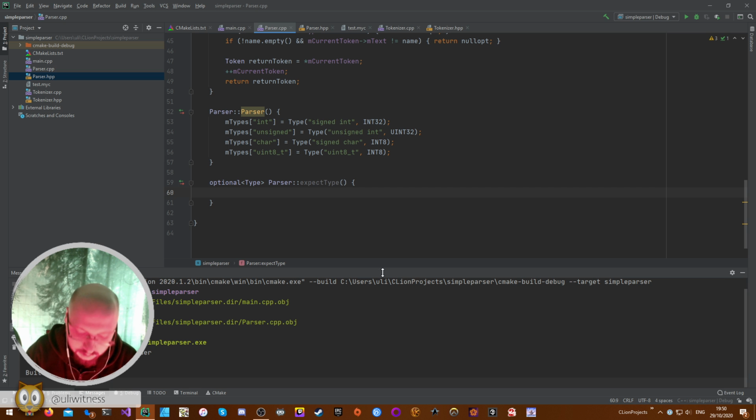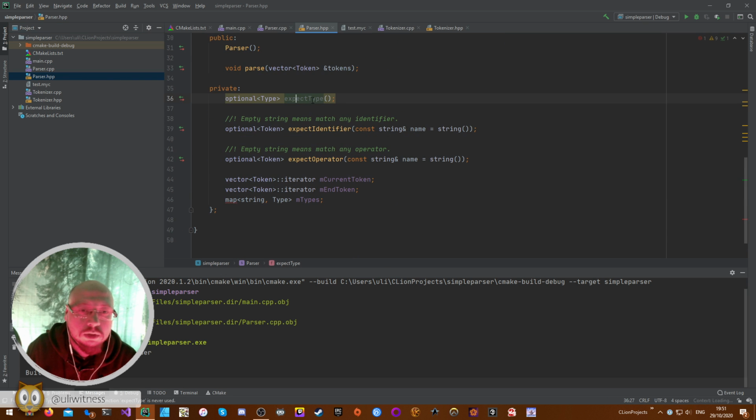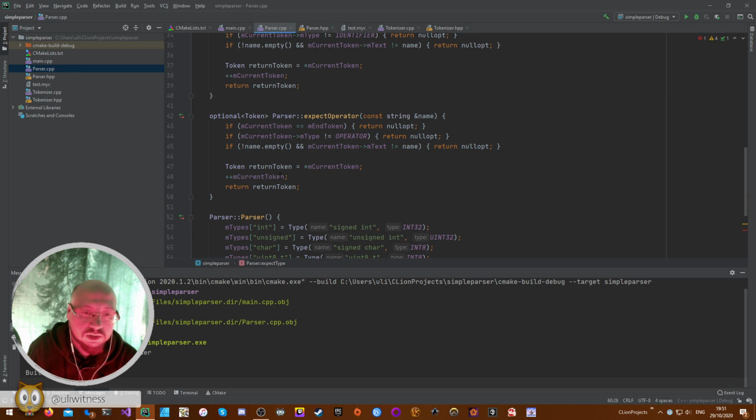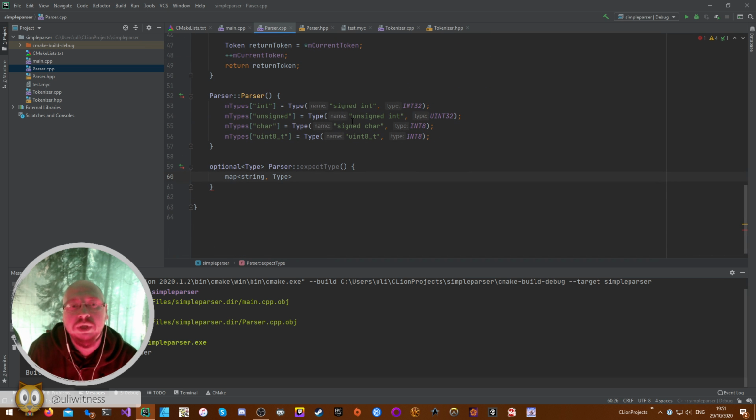And now we say map string comma type. Oh, we need to include map, of course, so we can look up types. So the main reason why I'm using this simple naming scheme is because we will add our own types, and those then will get mapped to these structs as well. So if you declare a struct or something, then you would need this table and would need to be able to add new types in there. For the built-in types, it wouldn't be that important.